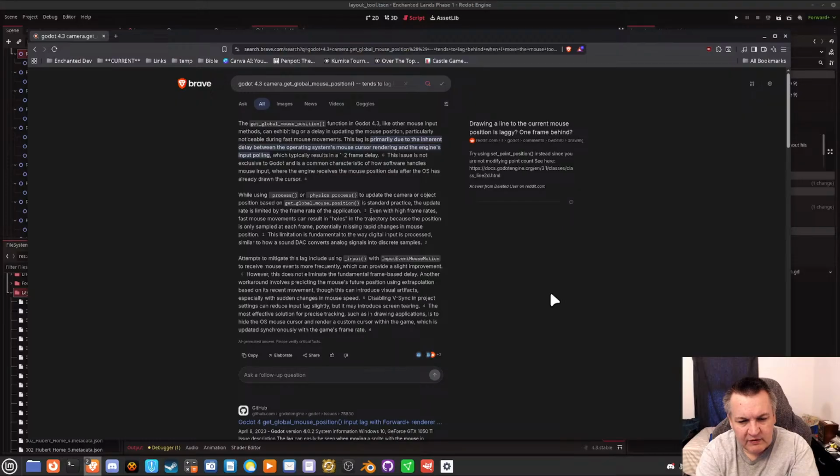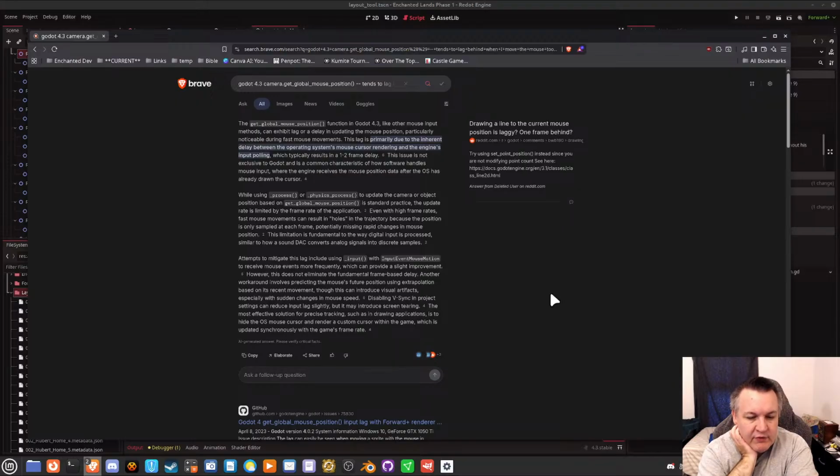This limitation is fundamental to any way digital input is processed, similar to how a sound DAC converts analog signals to discrete samples. Attempts to mitigate this lag include using input with input event mouse motion, which I did, which also has a lag, to receive mouse events more frequently, which can provide a slight improvement. However, this does not eliminate the fundamental frame-based delay.